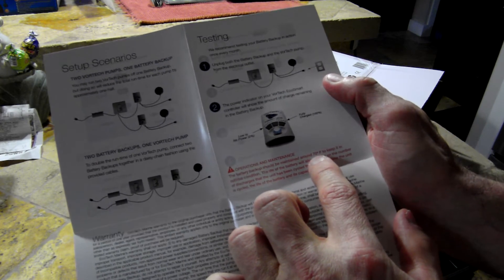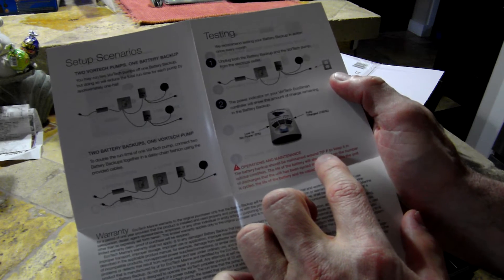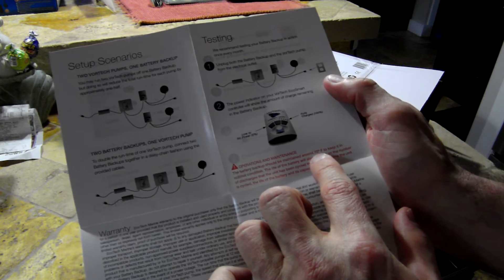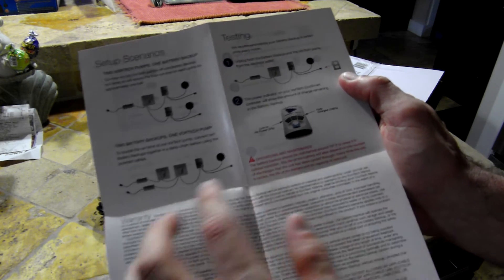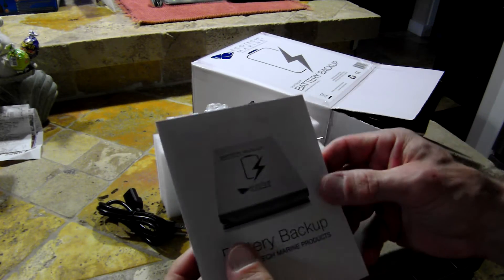I was thinking to mount this unit in the cabinet underneath the aquarium. But with everything else I'll be running there, the electricity station there, I think it's going to be too warm. I might have to place this unit outside the cabinet. I'll have to figure that part out.